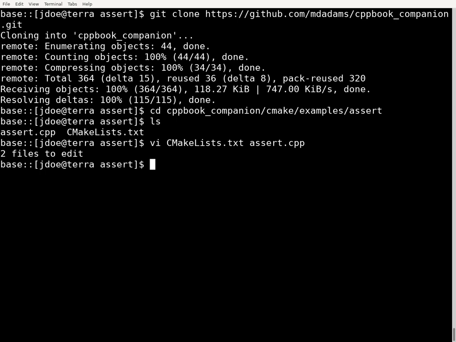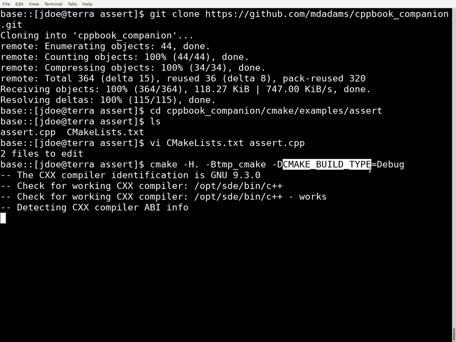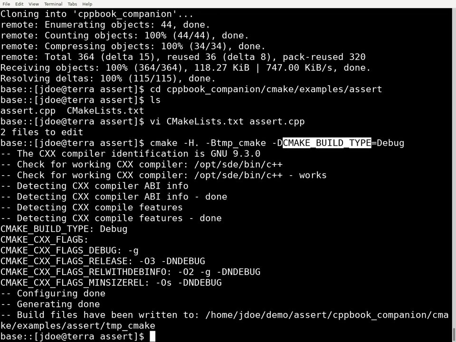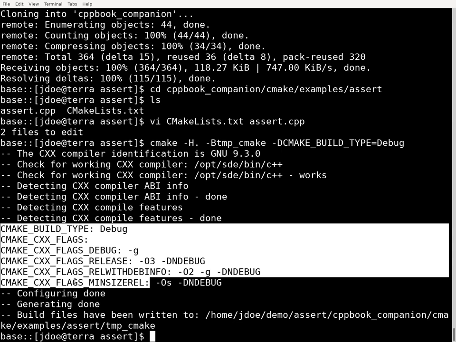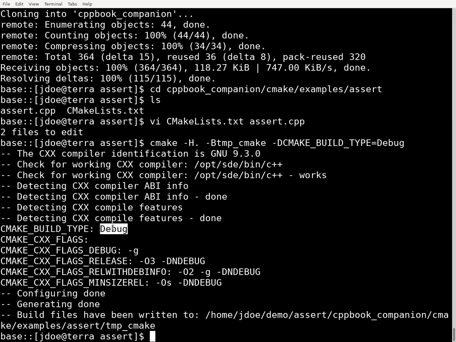So first what I'm going to do is a debug build type. I'm going to use CMake to do a configuration of the build, and I'm going to set the CMAKE_BUILD_TYPE variable to Debug. So this is setting the build type to a debug build. When I do this, you'll notice the particular values that are printed, these are being printed by the extra lines that I had in my CMakeLists file. So not surprisingly, it's saying the build type is Debug, which it should be, because up here we set the build type to Debug.